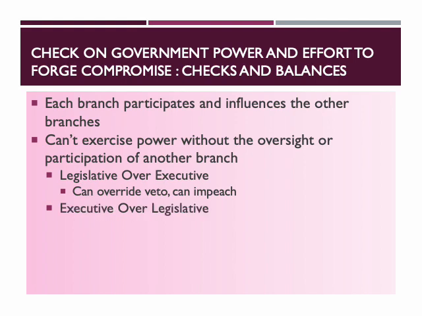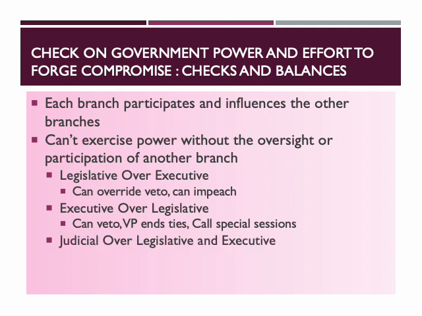The executive also has a check on the power of the legislature. The executive can veto. The vice president of the United States breaks the tie if there is a tie within the Senate. And so that allows the executive branch to have a little bit of say in terms of the legislative activities of the Senate. And the president can call special sessions of Congress to have them deal with particular matters.